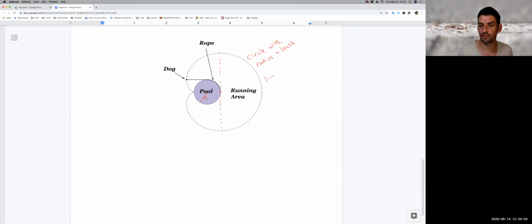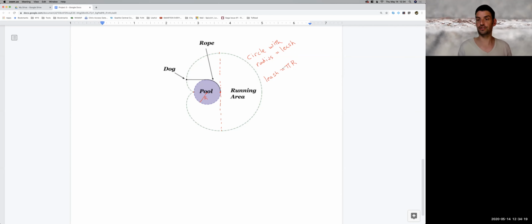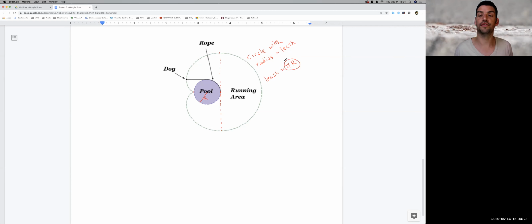The leash length, of course, is just half of the circumference of this circle. So a circumference is 2 pi times the radius. So in this case, it's pi times big R. So the radius of this large green circle, or half green circle, is this whole thing. So you can figure out the area of that pretty straightforward. We already know how to find the area of half of a circle. So I'm not going to worry about that part of the problem.